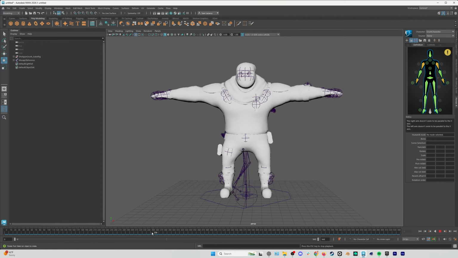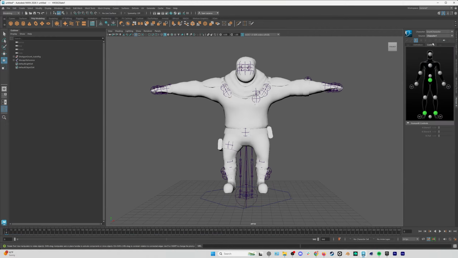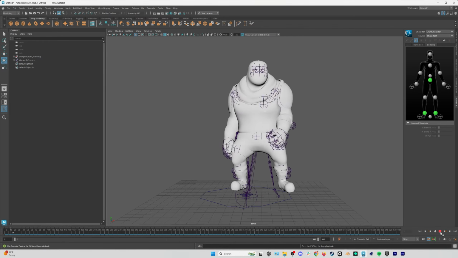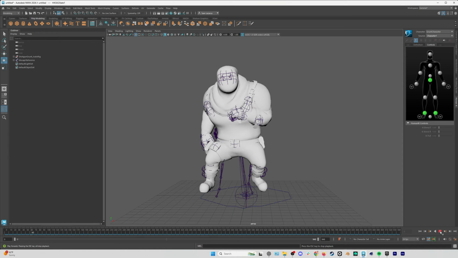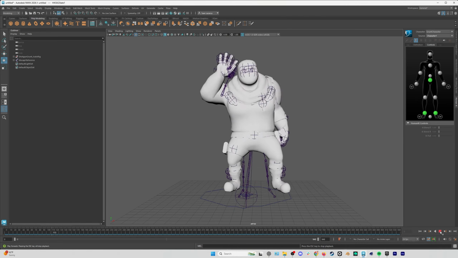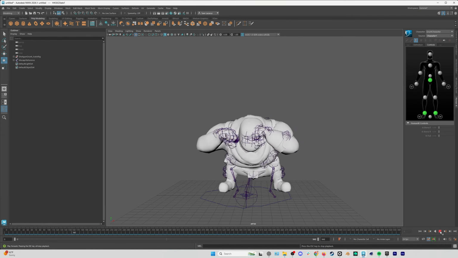Now, how do we get our mocap actually onto the character? Well, under character, we'll have our grunt profile selected, but then under source, we will add in that character 1 or Rokoko mocap profile. And once we do that, you can see our grunt kind of pops up in position. And then when we hit play, we have our motion capture on our character. So this all looks good.